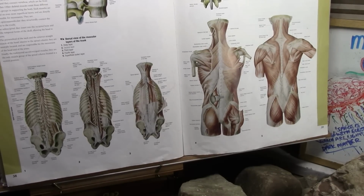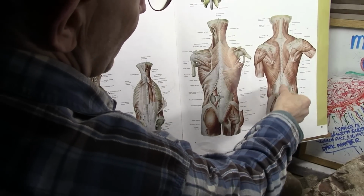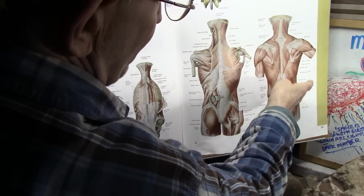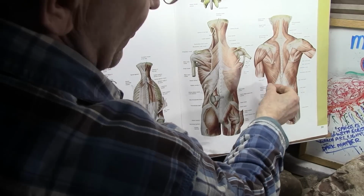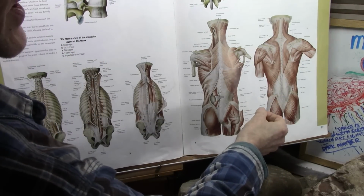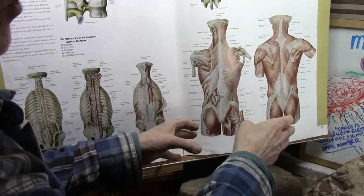Here, let me just show you something. I mentioned how you will glue up. All of that stuff has to slide. Each one of them has to go separately so you can move. Otherwise, when you try to go, it pulls, and when they pull, they can hurt, and that will restrict you from moving. Then you get more locked up.